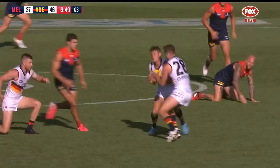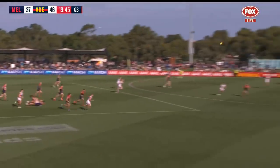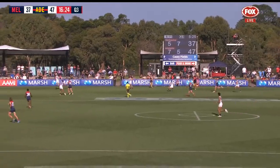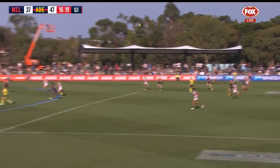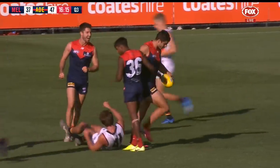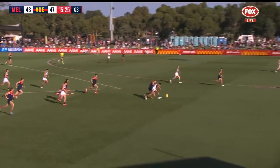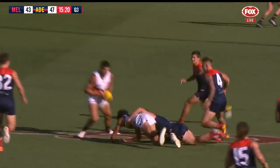Jones gets upended. Crouch withstood the pressure. That's great ability by Crouch. Just got his arms free and just laid it off beautifully. He's another one, Jack Viney, who had a really average season last year. Had lots of injury problems. Jones to full forward, and Petracca showing that he can get up and take a mark as well. Jarman, who did that pretty successfully, albeit for the Adelaide Crows in a grand final.